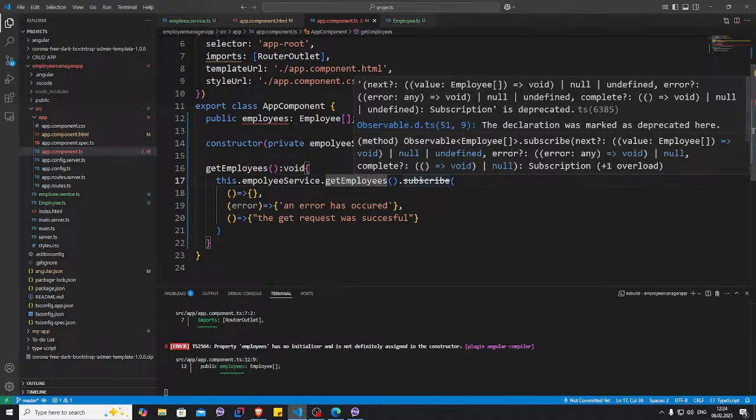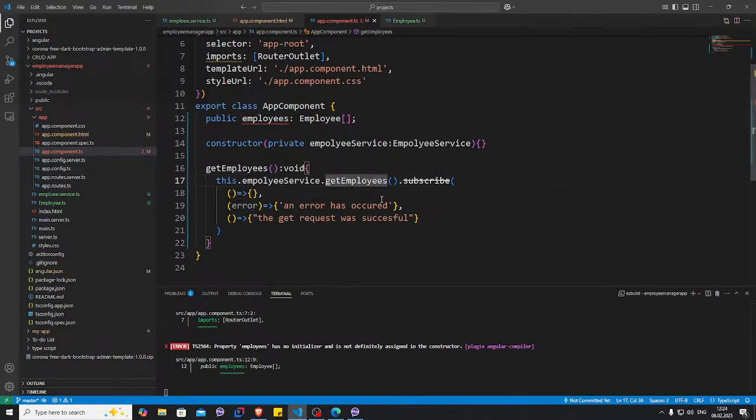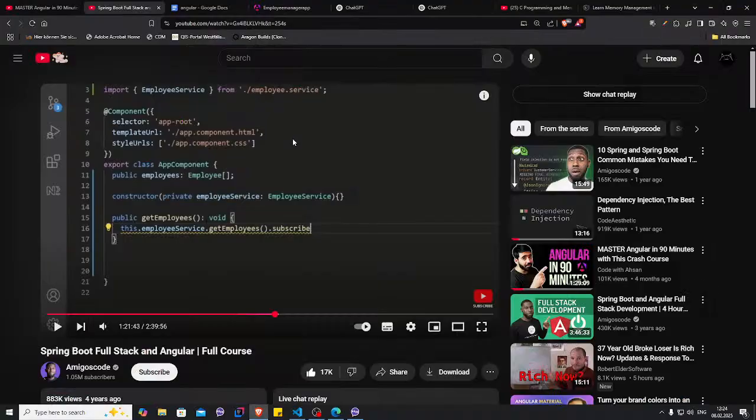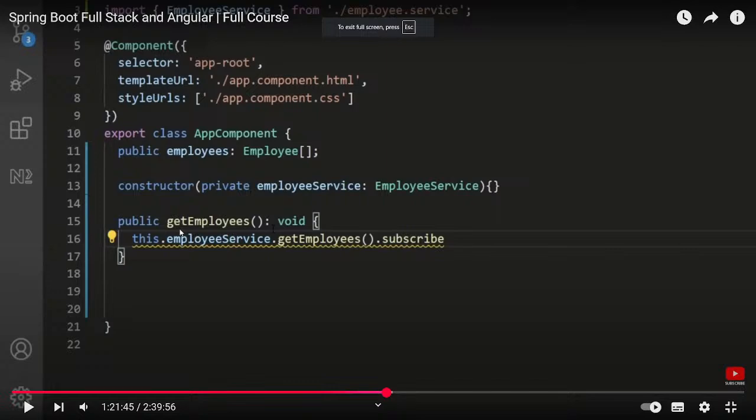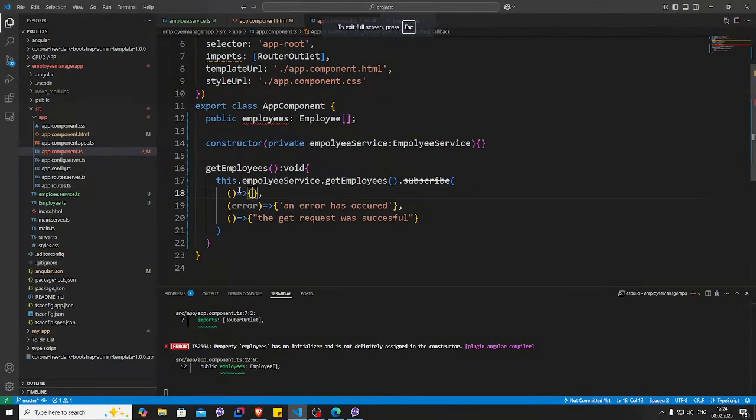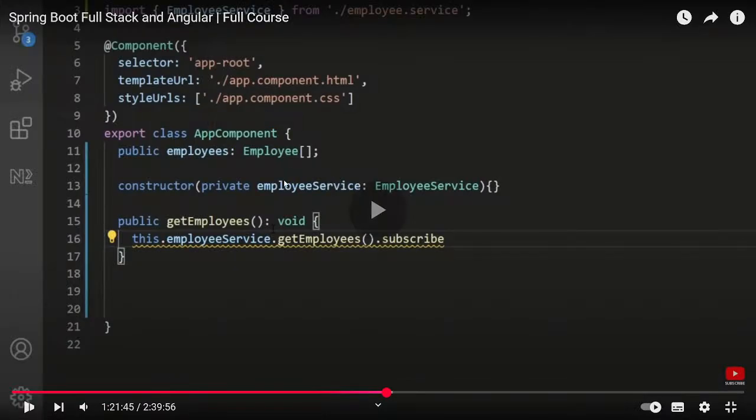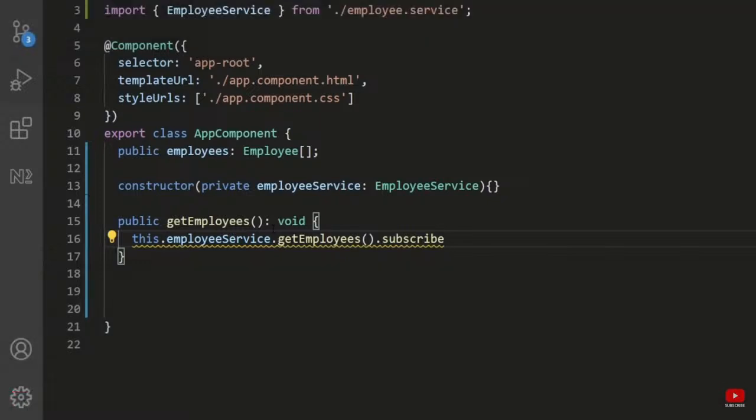Why is it getting... Okay, we should be receiving something. Okay, my brain is freezing, so I cannot tell. Comes back from the server. So it's public get employees and it's void. Okay, we forgot to write that it's public get employees and it's void. The actual employees that we requested, or some kind of an error.